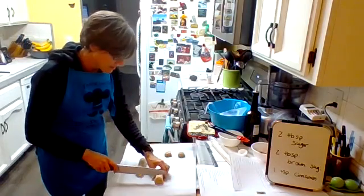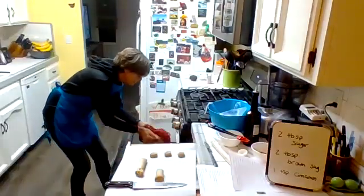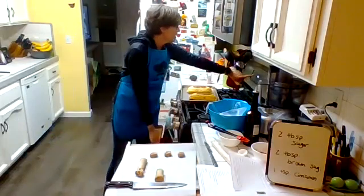And actually, these can go in the oven. I thought they were going to have to wait. But if your squash is out, which let me take mine out. Come here, squash. You're done. Put my oven to 350.